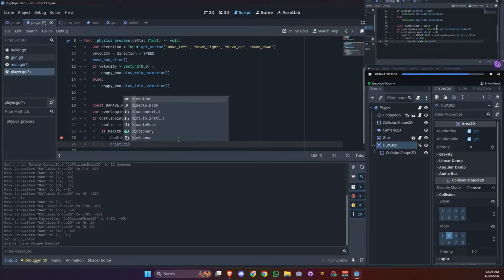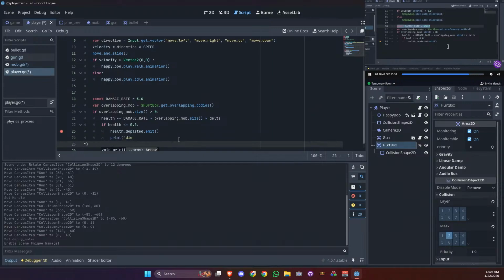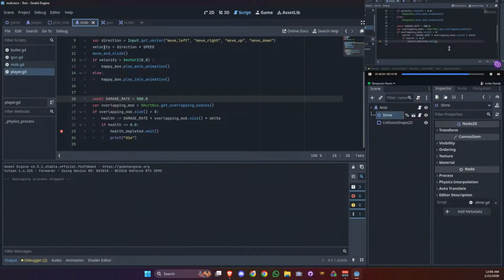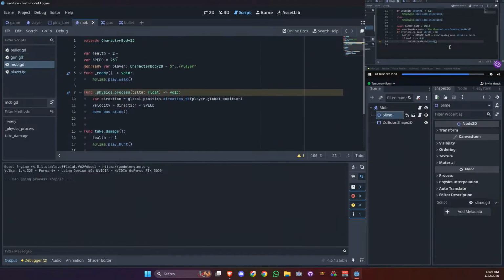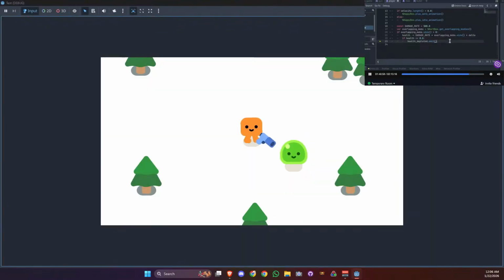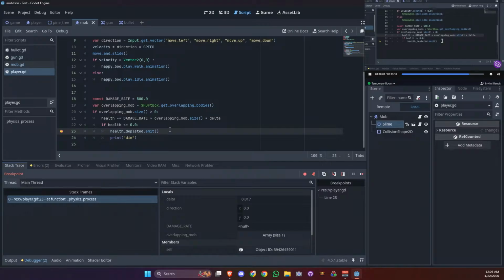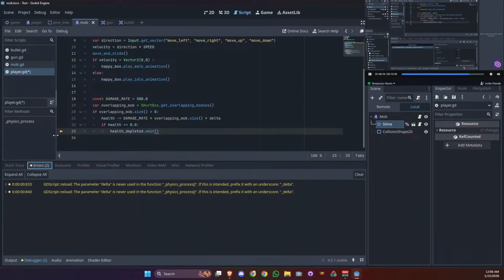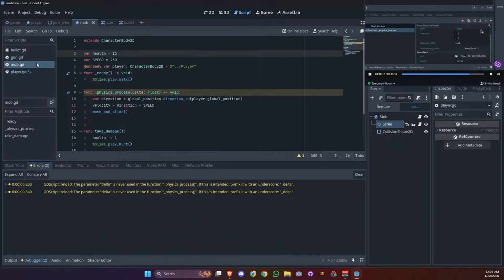So I had a very high damage rate. So as soon as an enemy touches the player, they die. And so we reach this line of code and it does get emitted. So we could check that it is running, even if it has no particular effect. Shortcut for breakpoints, you can press F9 to toggle them on and off. And that way you can check if any line of code gets executed. And you can see you get the same interface as when you have an error, which is the debugger. So you can use that to help you and inspect everything that's happening in your game, see all of the variables in your script right there. It's really useful.